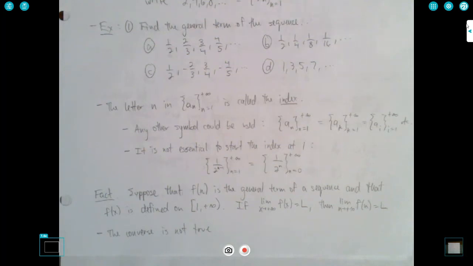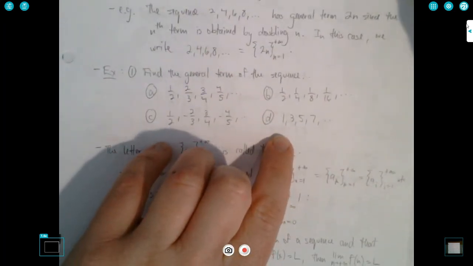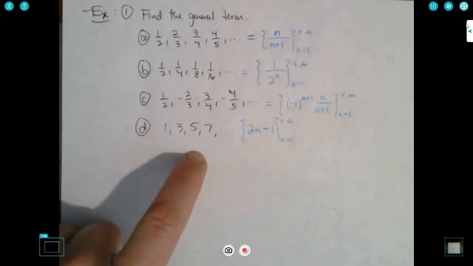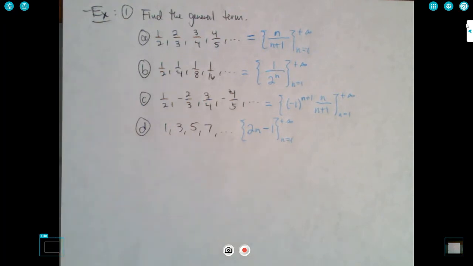Which means that there's always going to be more than one way to describe a sequence. So if you were doing these problems and you're pausing the video and you're coming up with something slightly different than what I wrote down here, you may not be wrong. You may still have a correct solution. And if you're interested to know if your solution is correct, send me an email. Let me know what you got, and I'll let you know if it's correct.